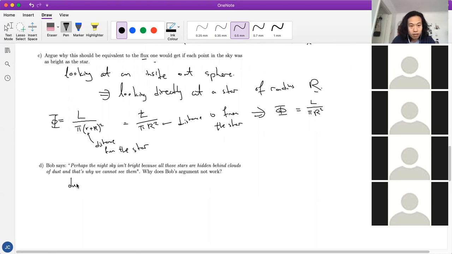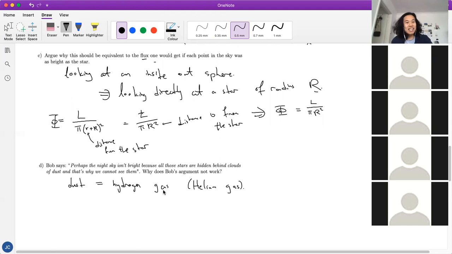Dust in astrophysics is basically hydrogen gas, or sometimes helium as well, or some light elements, but a majority of it is hydrogen gas. A lot of times, if stars go supernova and blow out a lot of material, this material lingers around as gas before it gets to form another star. Or in the early universe, before most things got to form stars, they just hang around as hydrogen.